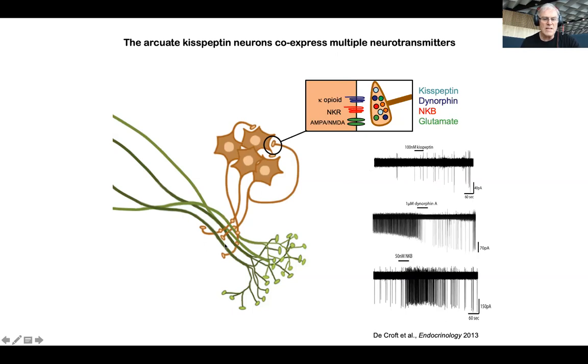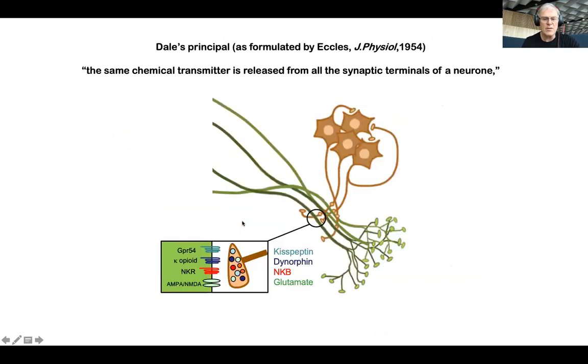So what's going on at this end of the KNDy neuron? For this, we might reflect a bit on Dale's principle, which was actually formulated by Eccles. The principle is simply that a neuron releases all of its neurotransmitters at each of its synaptic appositions. So whatever it's sending to this synapse, it's also sending down here. That would suggest that all of these neurotransmitters are potentially operating on the dendron.